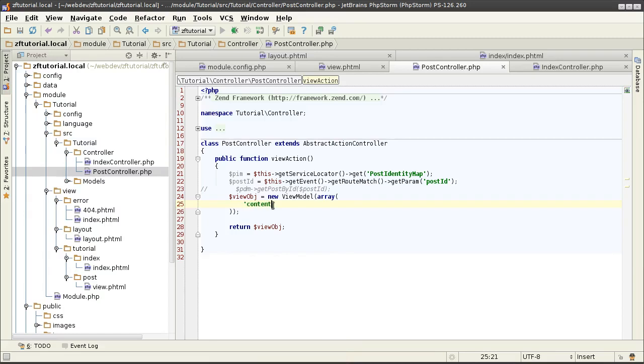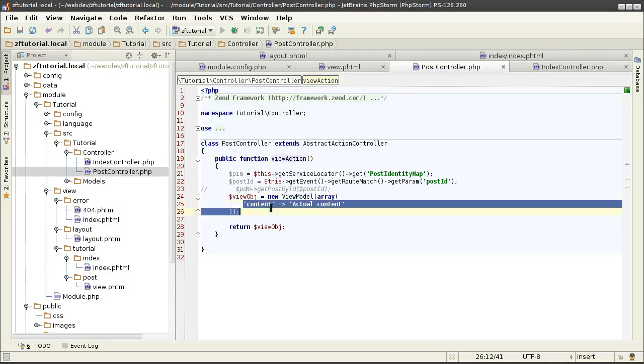For now, I will hard code it in the controller, but at least the view is now going to be more dynamic. So the key is the name of the variable that the ViewModel will pick up, and its value is the actual content. So now the ViewModel object for this particular action has this property set.